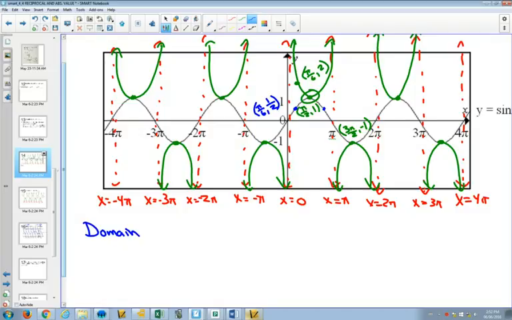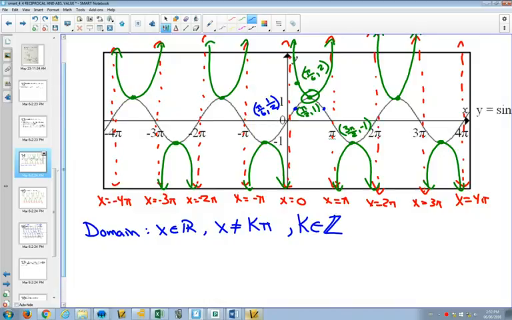So here's our first one, for cosecant x. The domain is everything except x can't equal what? A lot of asymptotes, right? X can't equal 0, pi, 2 pi, 3 pi, 4 pi, 5 pi, 6 pi, 7 pi, 8 pi, 9 pi. Just keep writing them. Or k pi, where k is an integer. Nice.